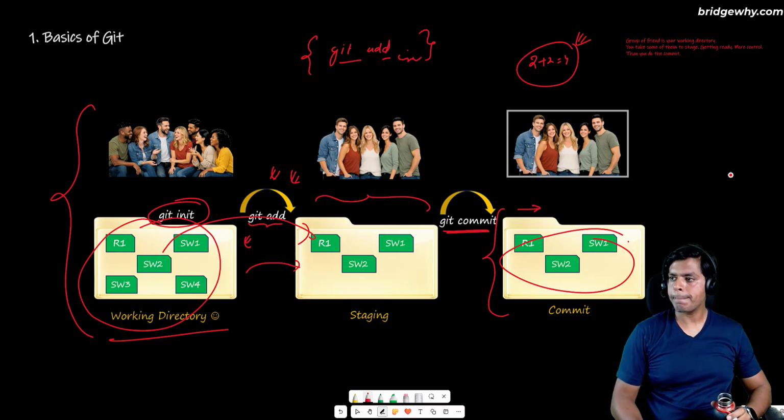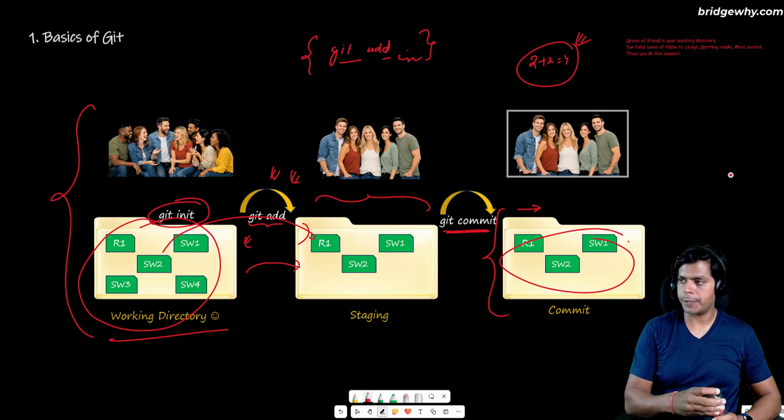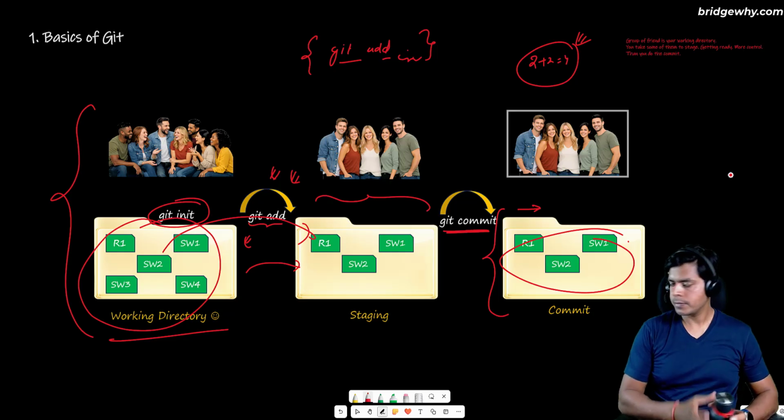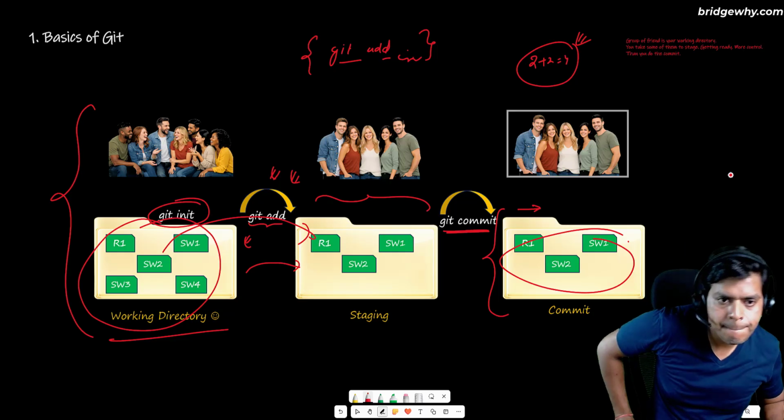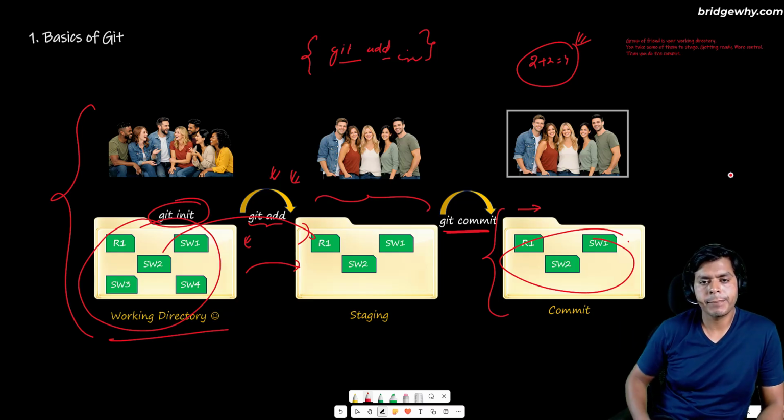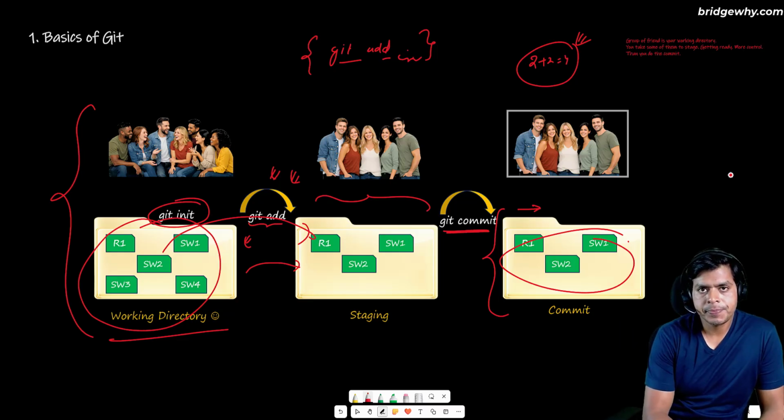Hi, Vishnu. Am I audible to you? Yeah, you are. All right. So I just wanted to know, as you gave us the example, that was really good, but I don't understand how this thing is going to be used in a real scenario. Like, are git init and git add commands which we are going to use, or is it like a directory which is going to be used in this situation?